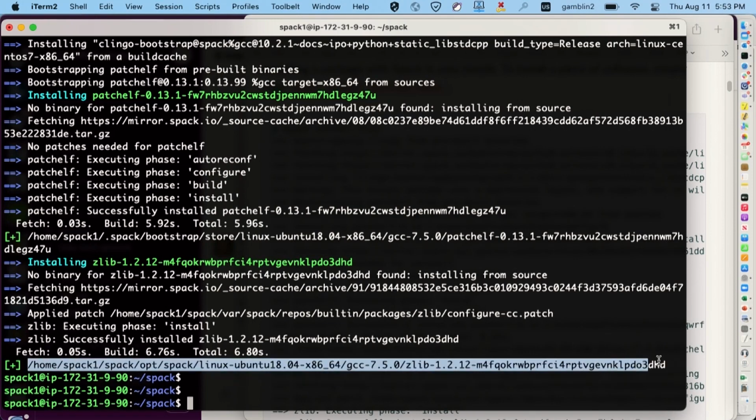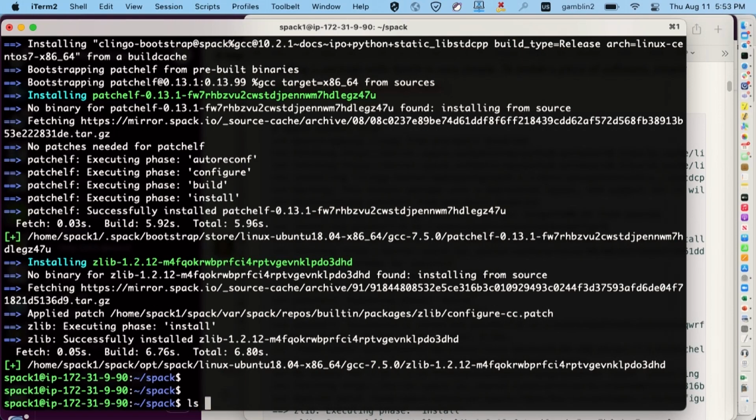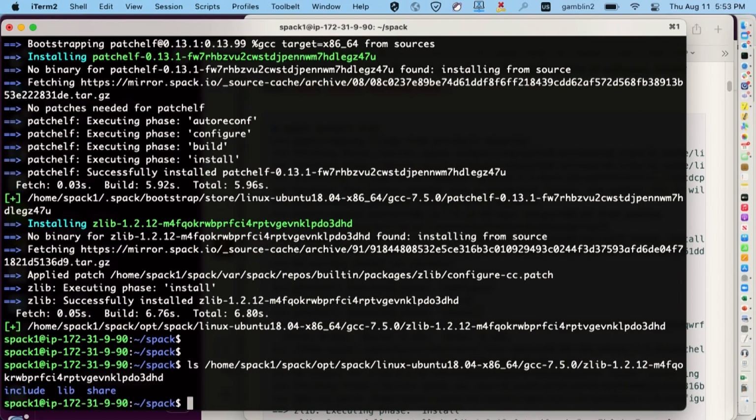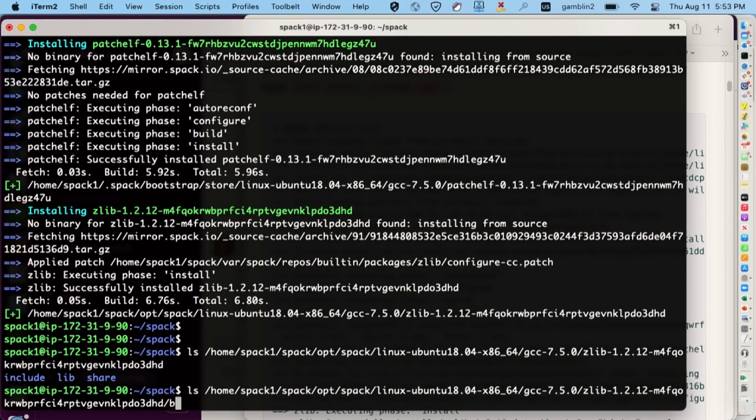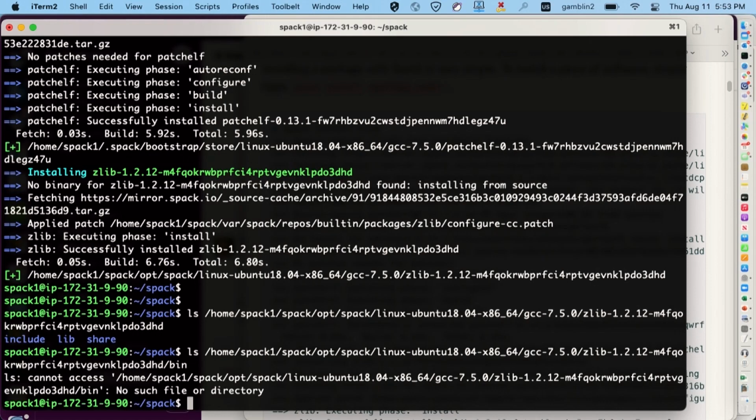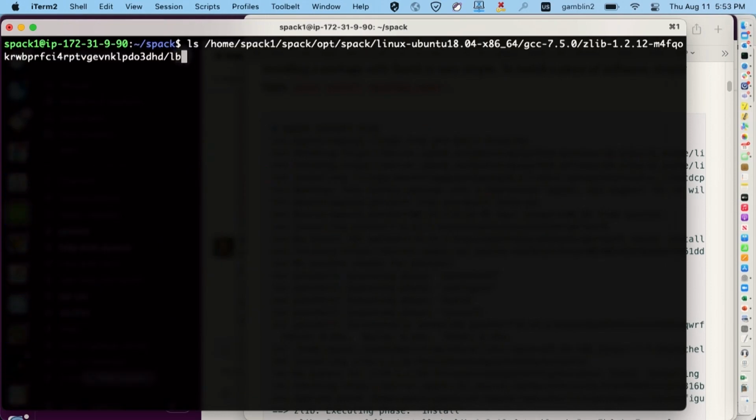You can see it spit out where it put zlib. This directory right here is one of those install prefixes that we talked about earlier. If I just ls that directory, you can see it's a normal Unix install directory. It's just got include, lib and share. It's just put it in a prefix, and that's all it does. If you look in the bin directory, there is no bin directory because zlib's a library. But if you look in lib, it's got libz.so, libz.so.1, all the stuff you would expect it to have. It's got a static library and so on.